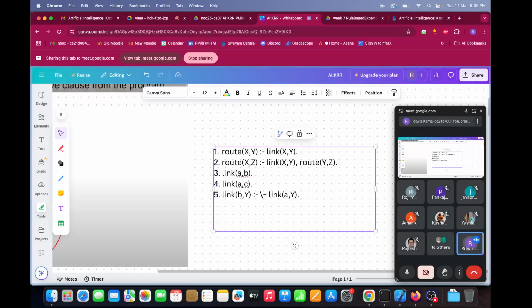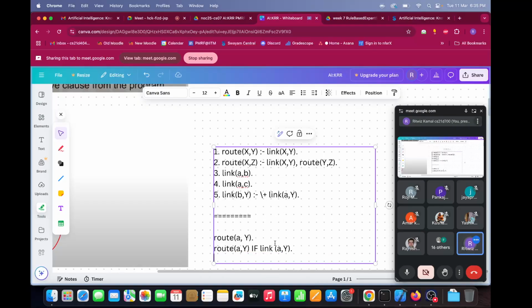We are giving information to Prolog, and then we are querying whether there is a root between a and some variable y. Okay. Now Prolog will process information in the order in which we give information to it. So first it will check the first line that we have given to it. So first it will check that root exists between a and y if there is a link between a and y.